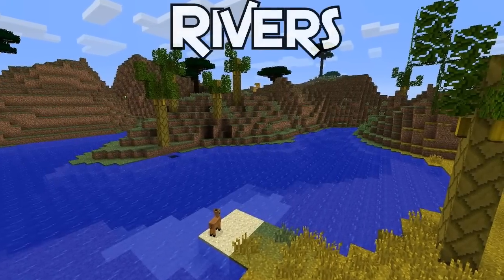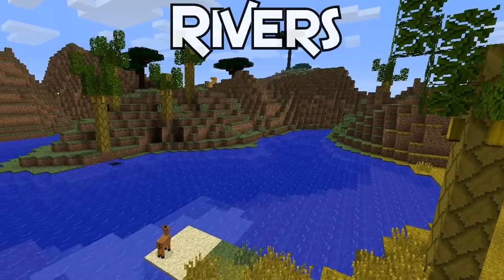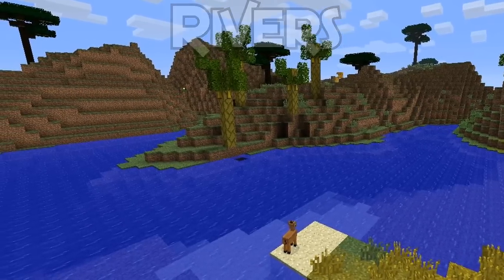Next up, we have rivers, and basically it's really more of a feature than a biome, but rivers are widespread throughout the Pride Lands and often separate other biomes. And banana trees sometimes grow along the riverbanks.